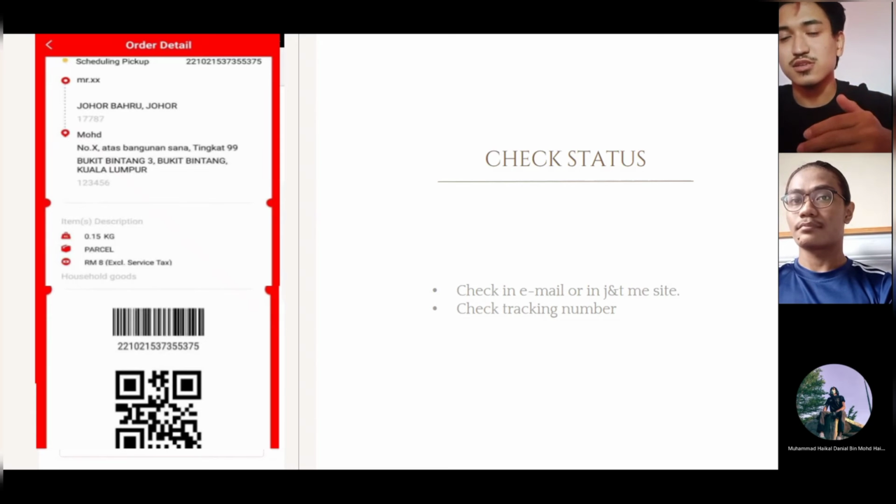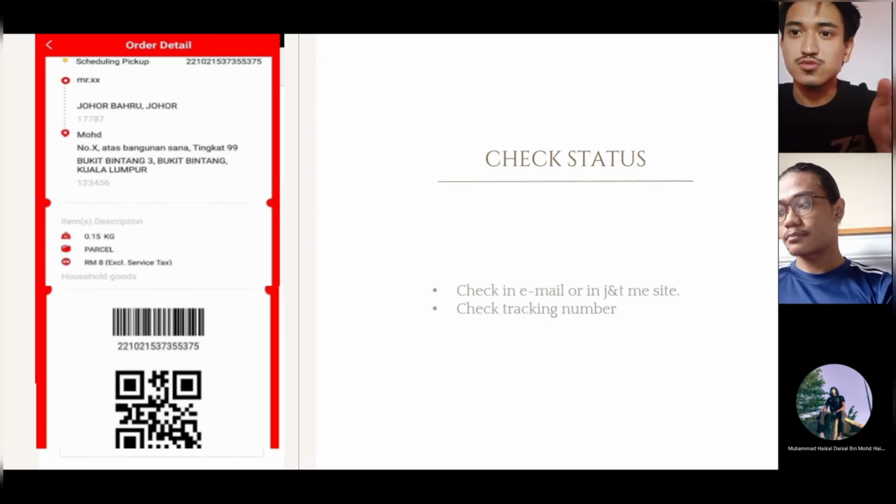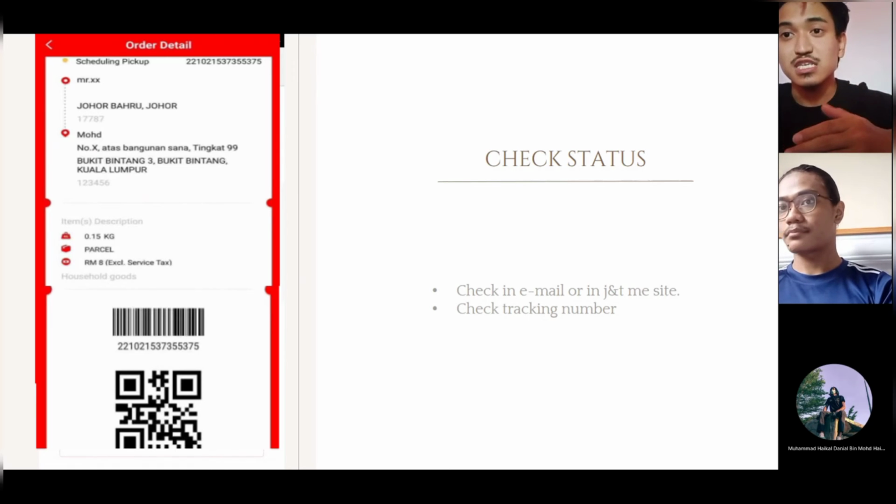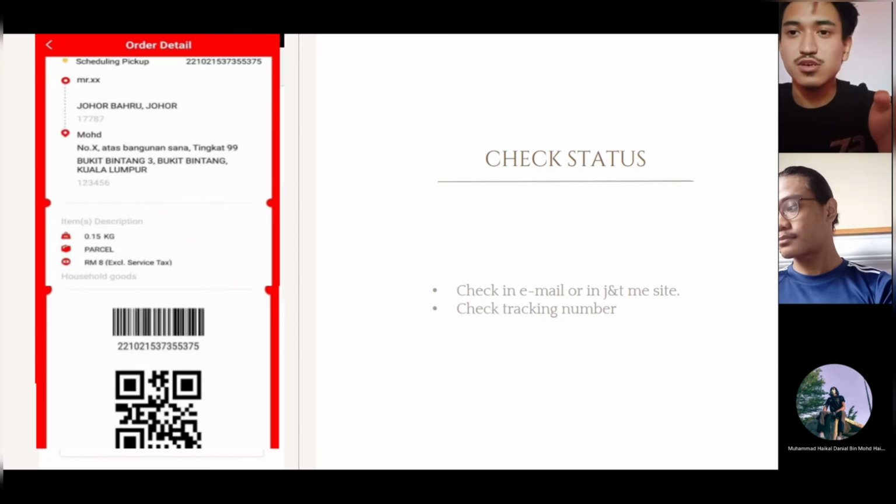And at this site, the tracking number, you must not expose to other people. People nowadays like to expose their life or their information, like taking screenshots of their details in the app and posting them in their status. This can harm them, because if someone irresponsible sees that status, they can use it for something bad against you. Next slide.